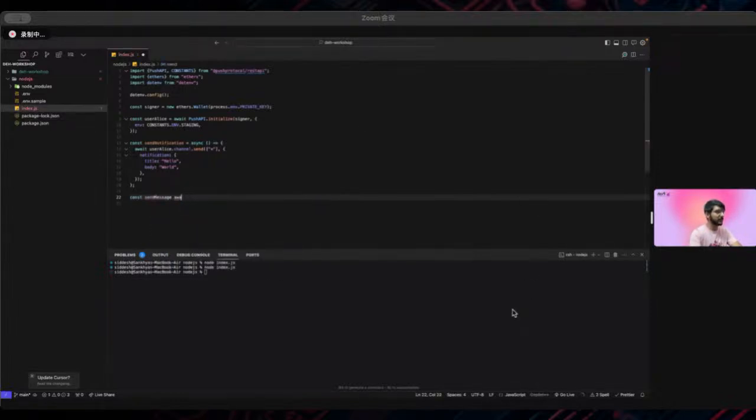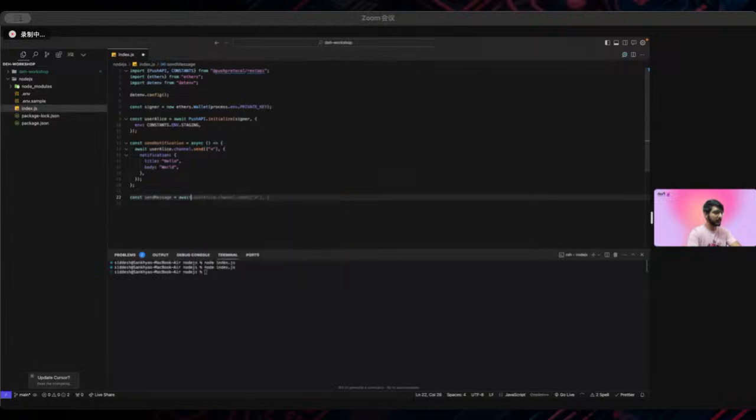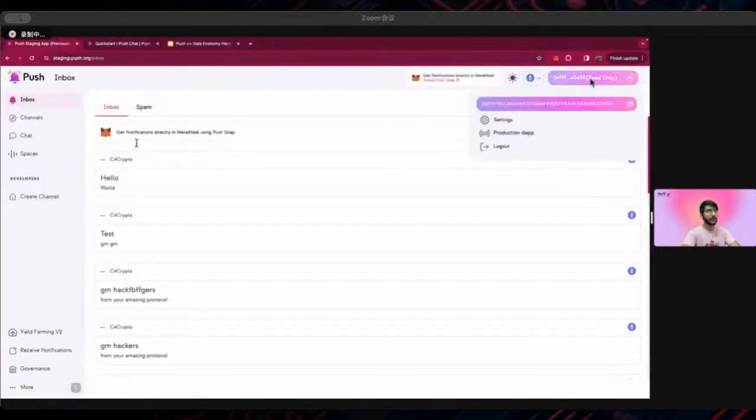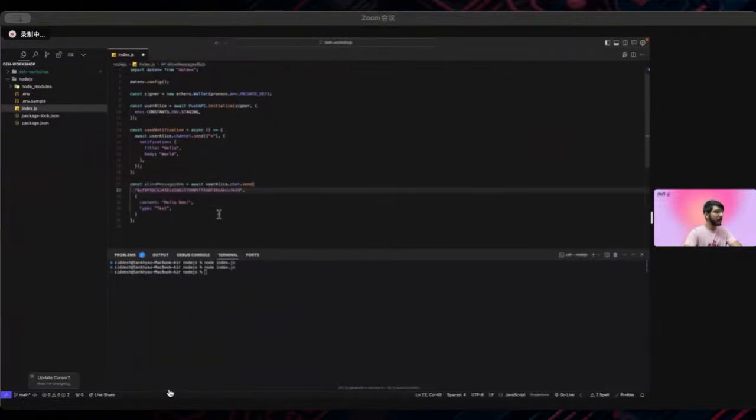I'm not going to keep it as a function. I'm just going to run it directly. Oh, wait. It's user alias. Let me just copy paste the code itself. Right. User alias to wallet address is going to be the wallet that I just grabbed from here. It's going to be this F9 wallet. I'm going to put this here. And yeah, we can just say this.